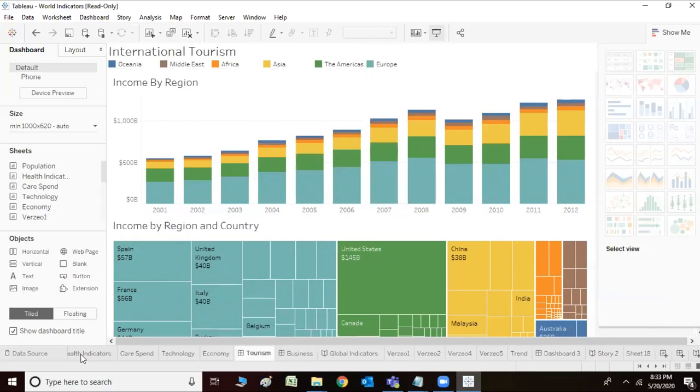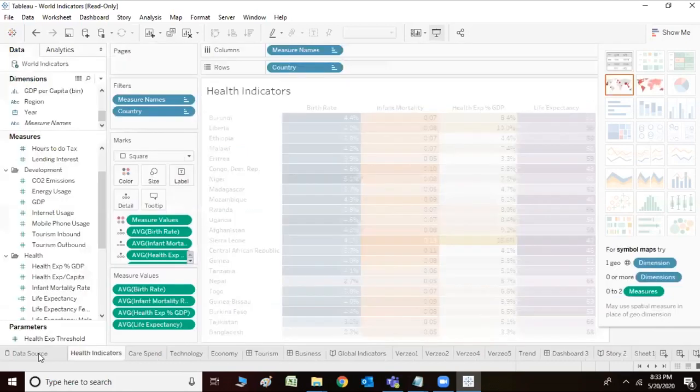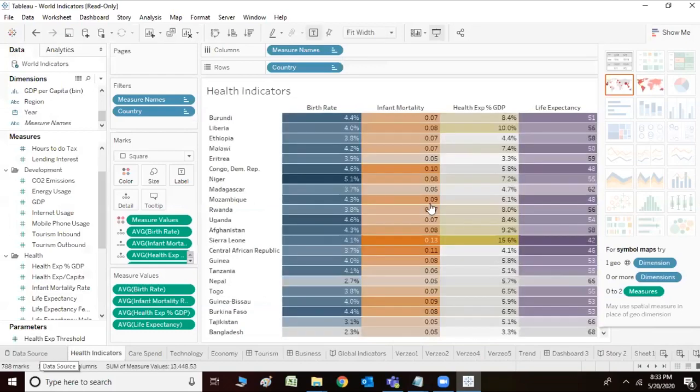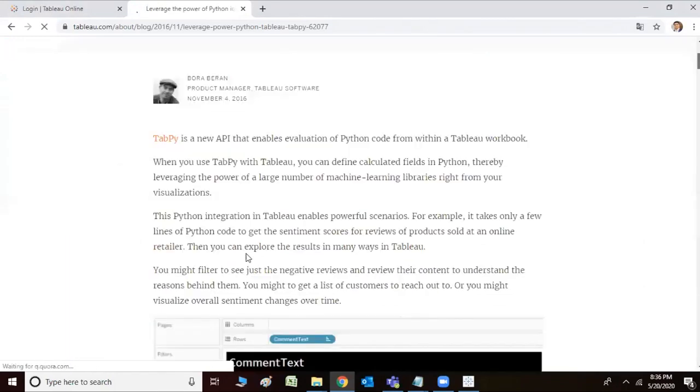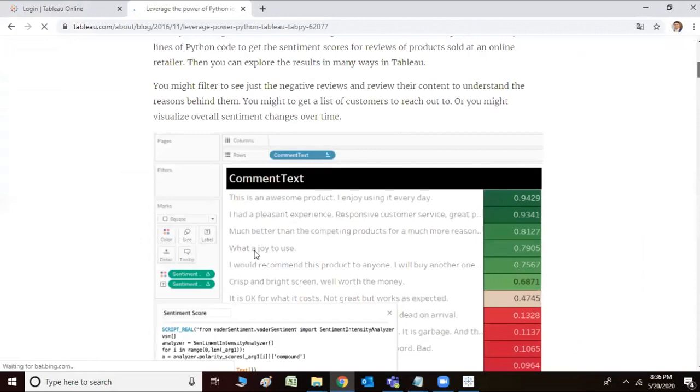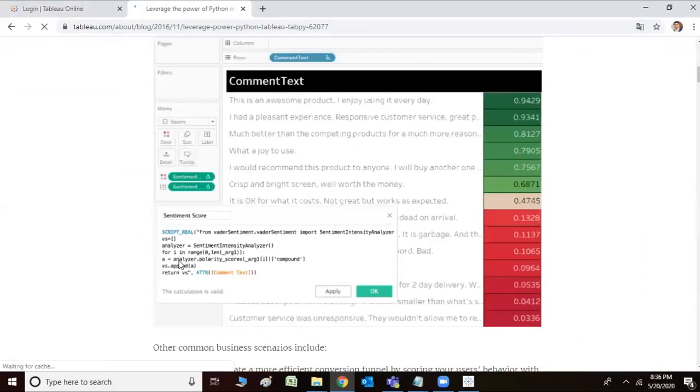And if I come to this data sources, we can even, I'll give you some workouts. All right, so there is a library which is Tappi, and you can see that we can work out on the sentiment analyzer. There is a kind of a loop which we can work out. We can integrate over there.